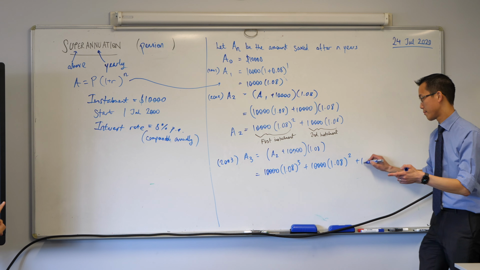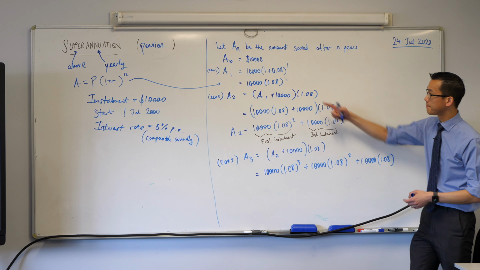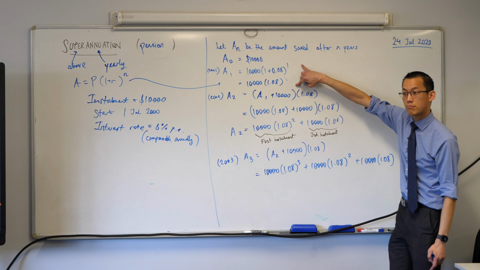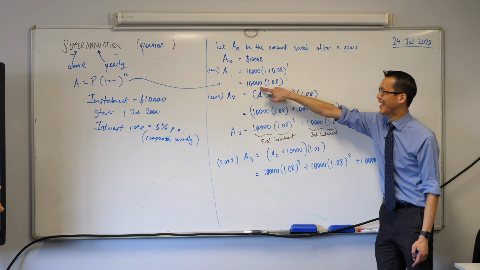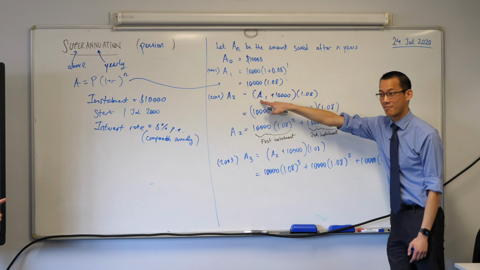So you said A1 plus 10,000. So you're saying A1 as in the first line of working at the top, the second line? These are both A1? Yep. Okay, so you substitute it in. Yeah, and you put that over there, into here, and then in that line, you put it to the expanded form instead of running A1. Yeah, perfect. Then you did the same thing for A3. Yeah, I keep on building it.